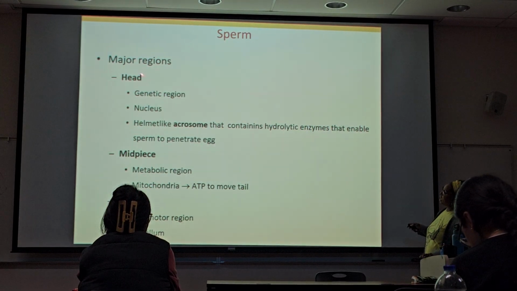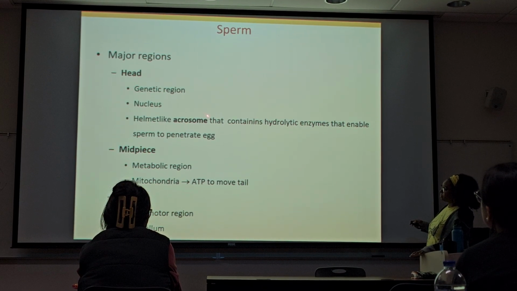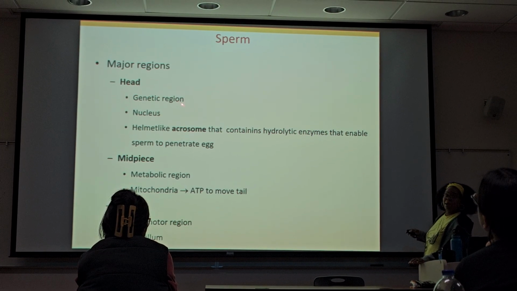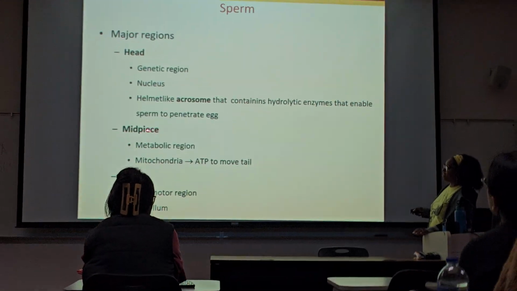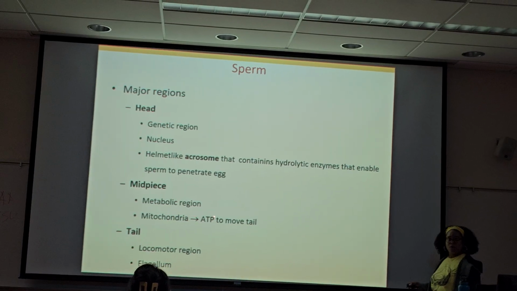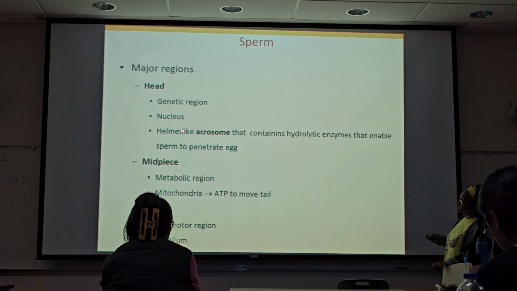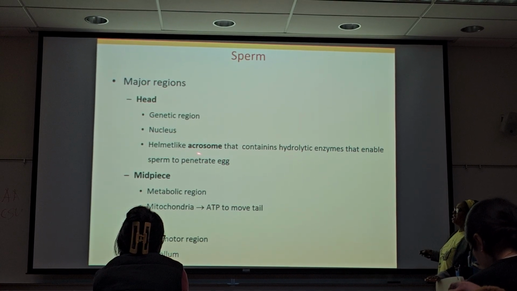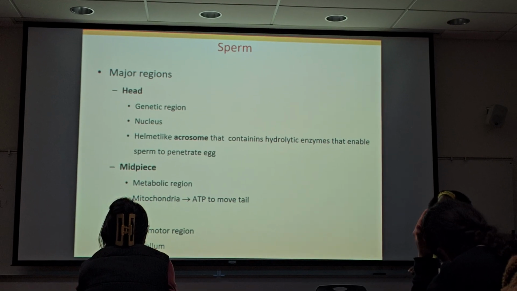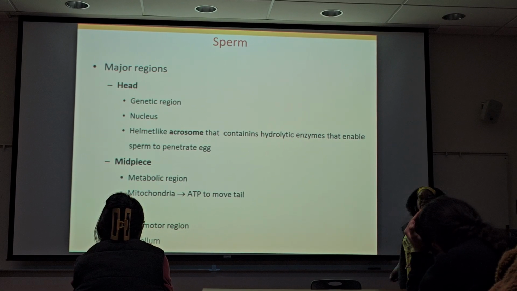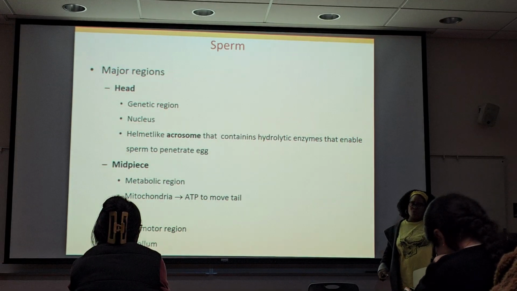So the sperm has the head where the DNA is contained. There aren't any mitochondria in the head of the sperm cell. All of the mitochondria are at the mid-piece in order to power that tail. In the head is the nucleus where the DNA is, and at the tip of the head is a structure called the acrosome that contains enzymes that are going to be needed once the sperm meets the egg and has to penetrate through the wall of the egg.